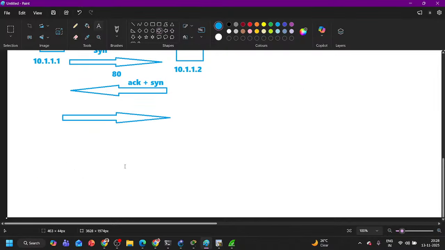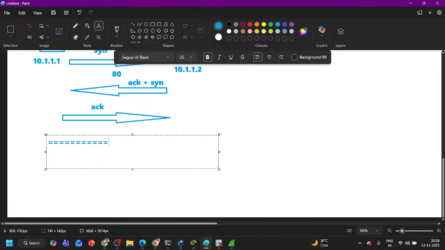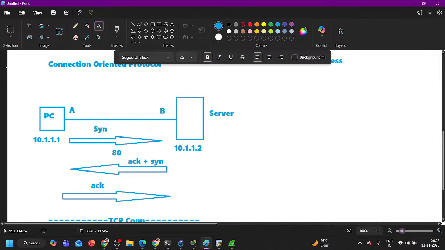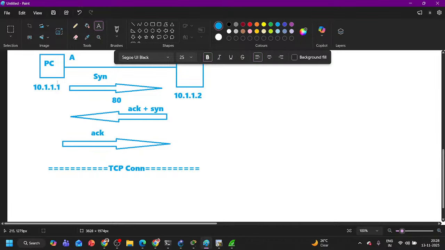After the exchange of these three messages, both machines are going to maintain one new table called the TCB table. It will have the TCP connection between server and PC. Now all the traffic of telnet or HTTP will go through this TCP connection only.